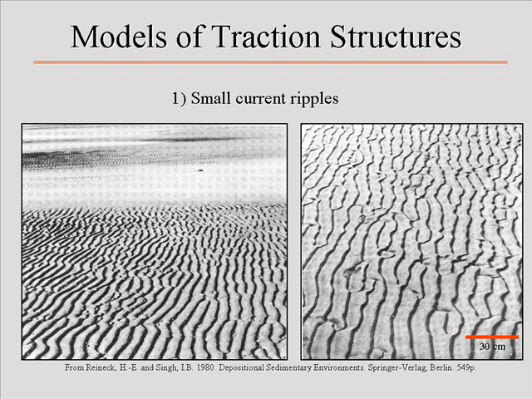Let's talk about small current ripples — these are small current ripples scanned right out of a textbook. These are relatively straight-crested ripples. In this case the shadow is the lee side; the light side is the stoss side. The current was going left to right — this is the avalanche side. These are what straight-crested small current ripples look like. They're fairly flat with steep components, which normally means water. A tidal flat at low tide is one possibility; it could also be a beach where shallow pools form.